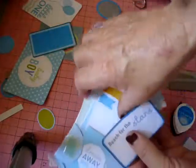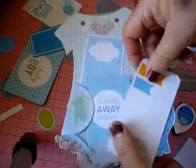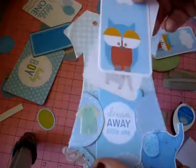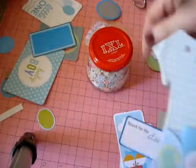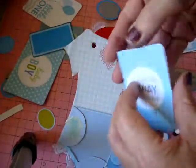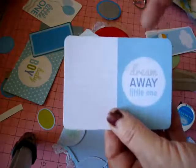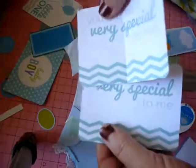So these are just some Project Life cards. An elephant. And I had more fun doing the boys, funny enough. The girls were fiddly and pretty and prissy, but the boys sort of just came, because you're very limited, so it gives you an idea to insert that. And that card was, now these were on special at Linkcraft a while ago, so you were very special to me, so I just basically did that and fold it in half.